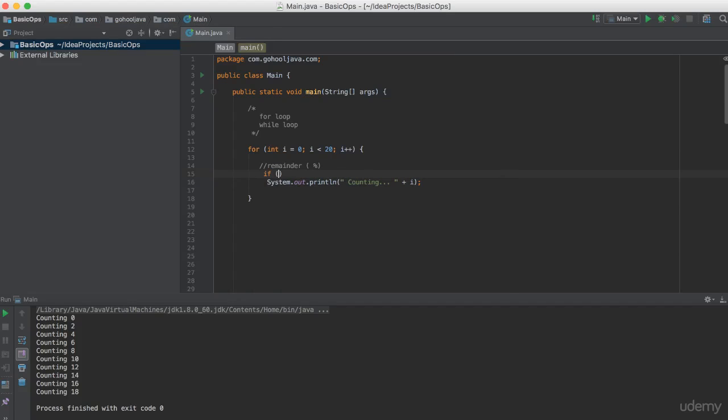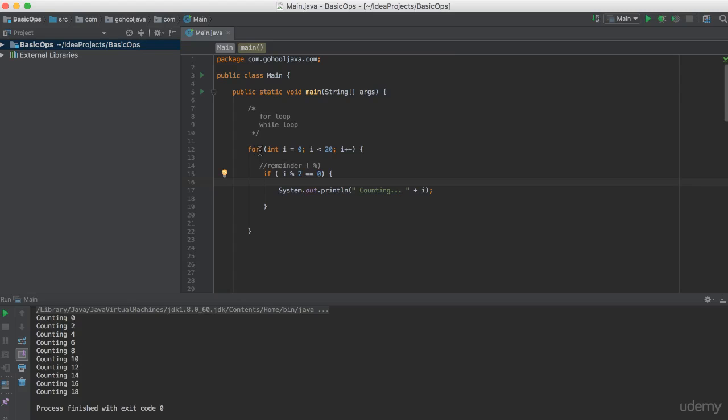Let's say we could say if, right? If i remainder 2, let me just give a little space there, is equal to 0, then what I want to happen. Let me put equal, not assignment there, we are comparing, let me put that back there. All right, there we go. Much prettier, looking good. All right, so now we are going through this whole process.